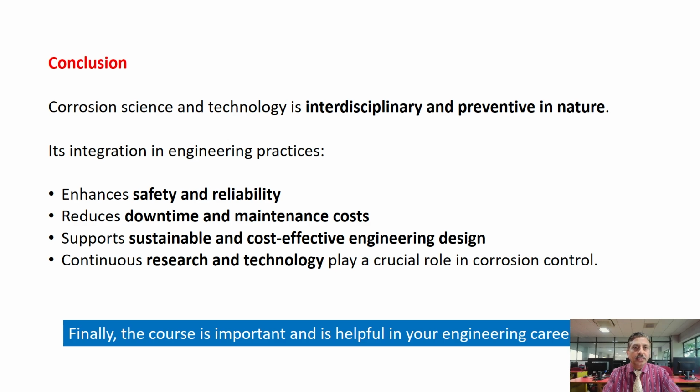Finally, to conclude, corrosion science and technology is interdisciplinary and preventive in nature. Its integration in engineering practices enhances safety and reliability, reduces downtime and maintenance cost, and supports sustainable and cost-effective engineering design. Continuous research and technology plays a crucial role in corrosion control. Finally, I suggest that the course is important for you and is helpful in your engineering career.